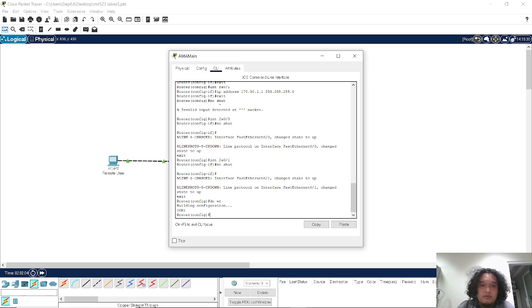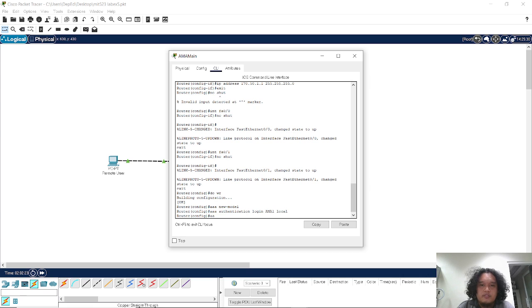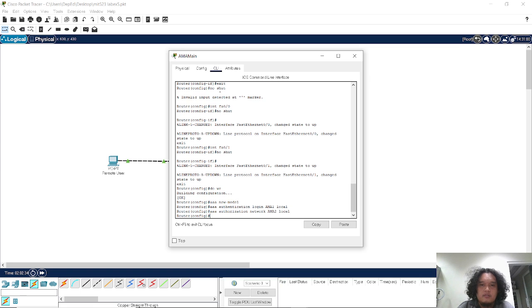It is already in configuration, so we will just add aaa new-model, aaa authentication login AMA1 local, aaa authorization network AMA2 local.